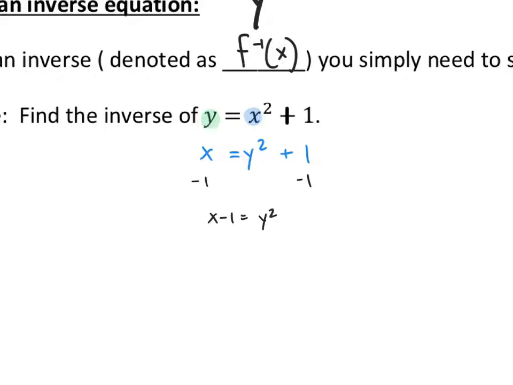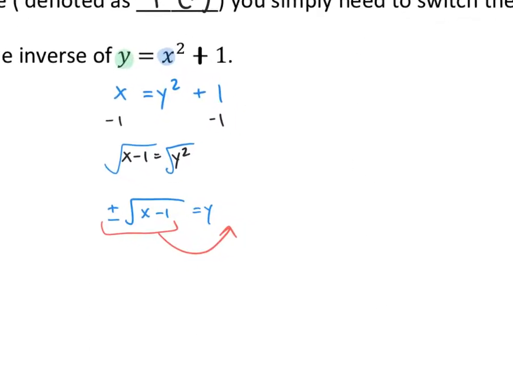Then I would solve by square rooting both sides. So we are in an equation context, so we'll get plus or minus the square root of x minus 1 is equal to y. I'm now just going to grab this and swing it back over here to the right, because we're used to seeing y is equal to on the left. It doesn't have to be, but that's just how we're used to seeing it.